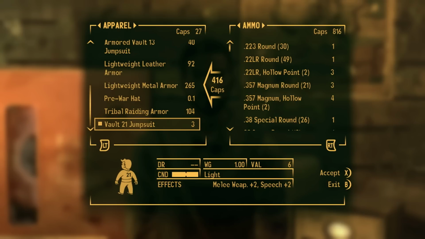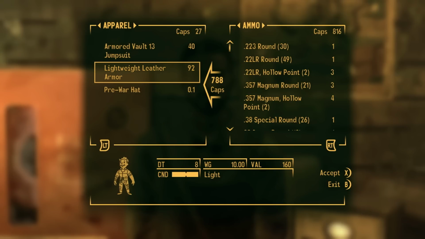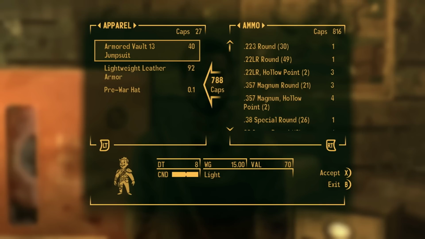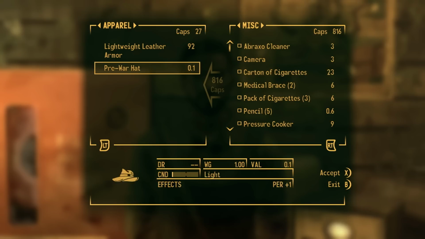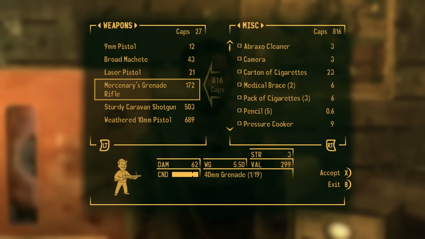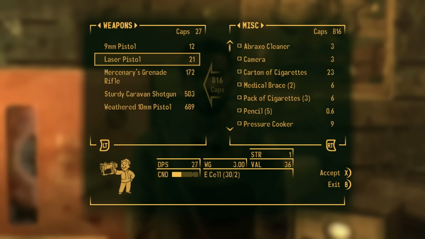Apparel, we can go ahead and get rid of this little guy. The best thing you get out of all that is the lightweight leather armor. It weighs very little, and light armor in this game is better in my opinion. So you might as well use it. So I'll actually sell the broad machete, and we'll see why here in a little bit.